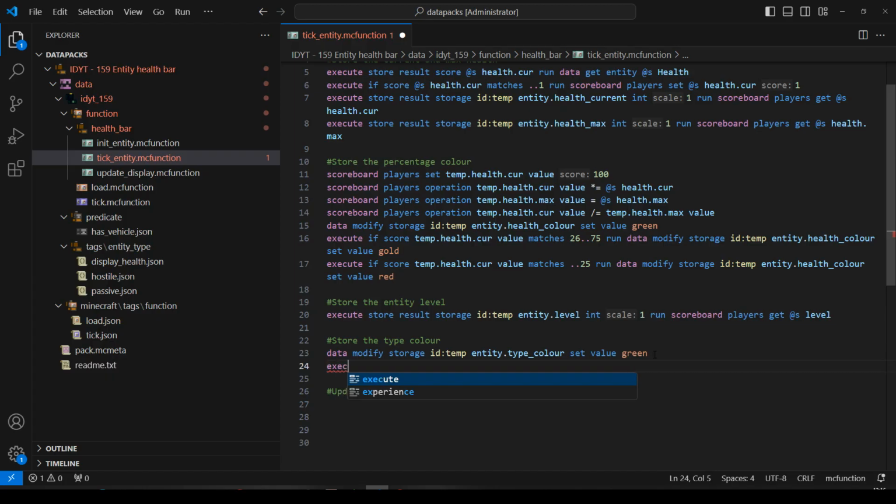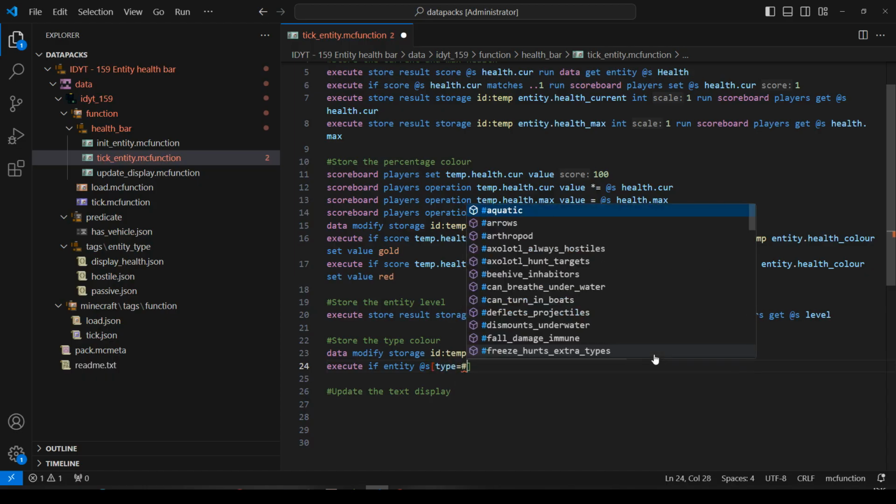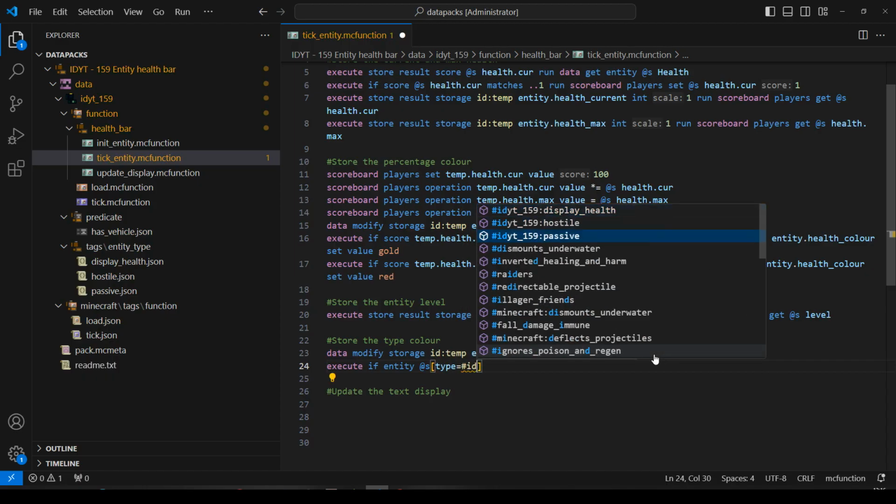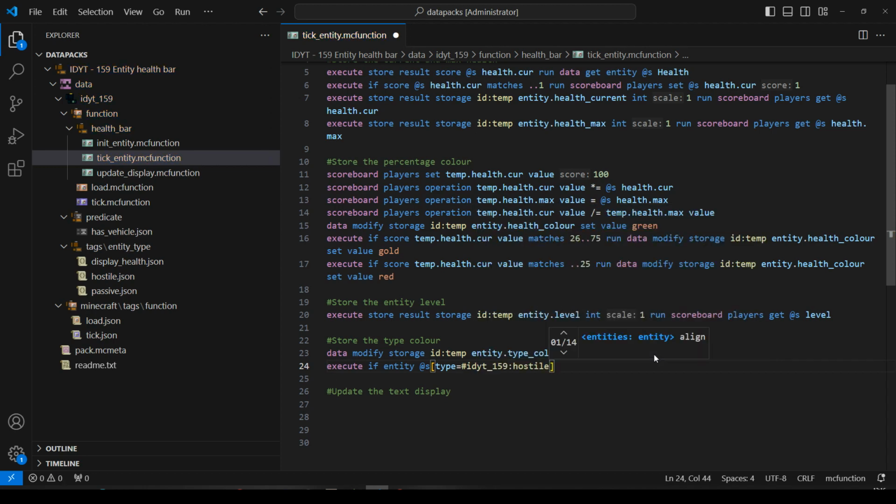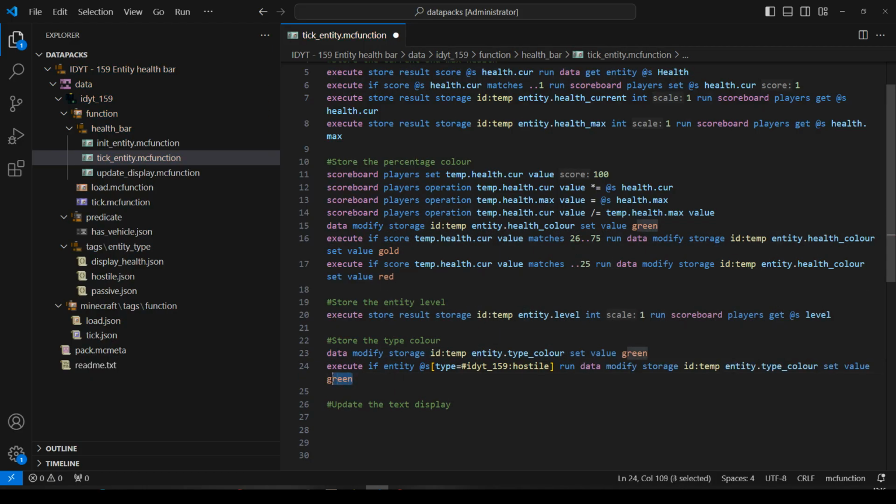But then we'll also say execute if entity at s type equals ID. If it's actually on the hostile list, because we've set it to green, which is passive, then we will run, we'll just copy this command here. Data modify that, set it to red.